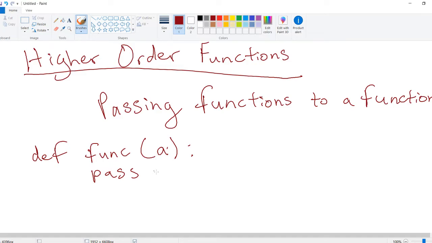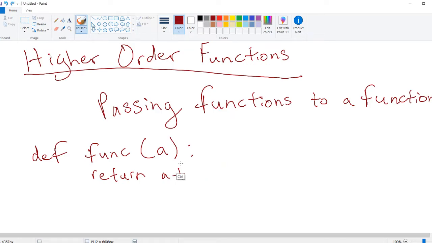If we're going to return a plus 1, it means we're expecting a to be some number. If we were adding a plus the string me, we're expecting a to be a string. Whoever is calling this function should be sensible enough to know a string should be passed. But Python doesn't restrict what the person wants to pass. The person could pass a list, and that would cause this program to crash because it's expecting a string to be added to a string.